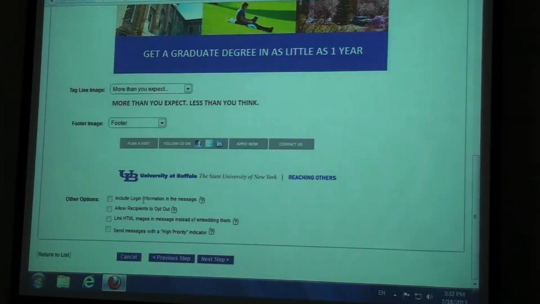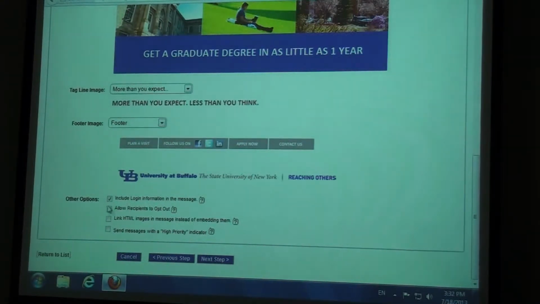If you choose, you can include login information in the message. So if you were to say to applicants, return to a site to do something, it's sometimes helpful to include the login information if you'd like to. You can allow recipients to opt out. So if it's not a critical message, and it's informational and kind of good to know, you can allow them to opt out of messages.